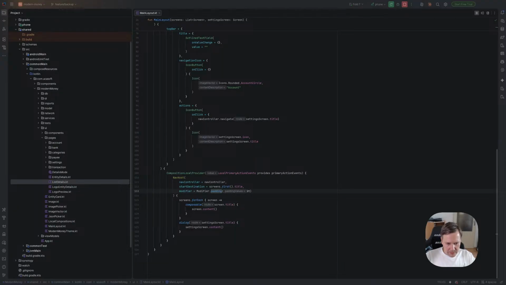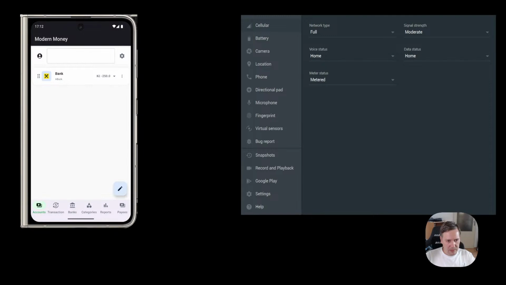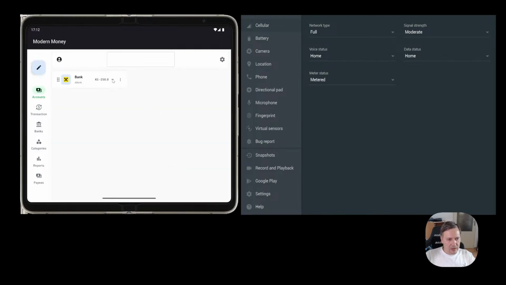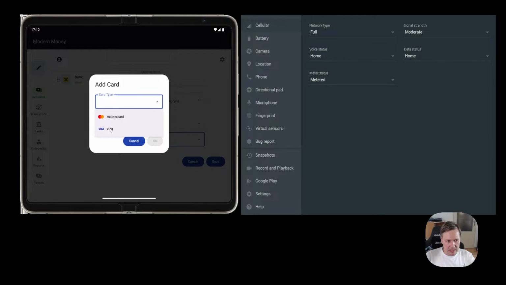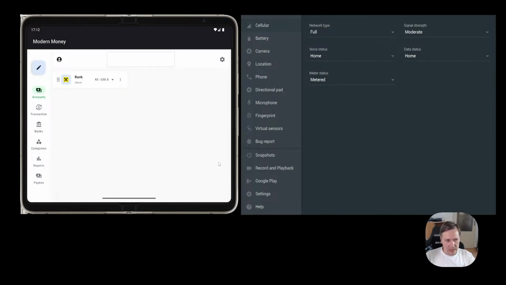Yeah, I fixed something for balance. What else? Yeah, one more interesting thing. So let's switch back to Android. Let's expand it. So right now we have cards, everything is okay. And I didn't test it for some reason. So if we go and create a second card, like Visa, edit and save it, everything is okay. Right now we have 2 cards. But previously it would fail.